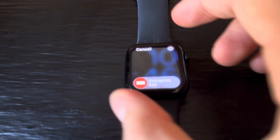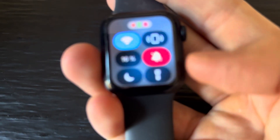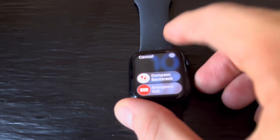What you've got to do is basically turn it off while it still has battery. How do you know it has battery? You just click here and make sure it shows a percentage — here it says 16%. So as long as it has some battery, you just turn it off.